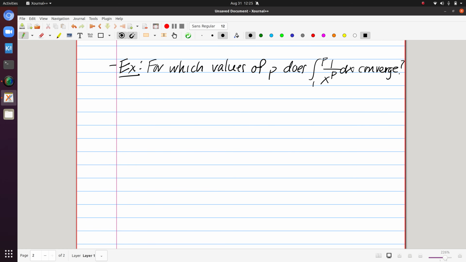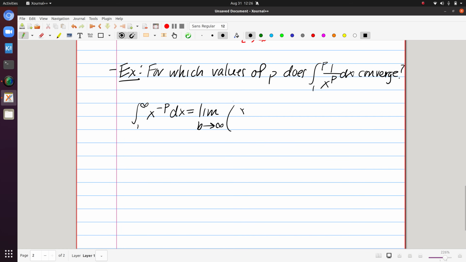To start with, I want to think about my antiderivative here. We're going to say that the integral from 1 to infinity of what is effectively x to the minus p is a limit as b approaches infinity. The antiderivative I can express as x to the minus p plus 1 over minus p plus 1. But importantly, I can only do that if I'm assuming p is not 1. Not only would that make the denominator 0, but also 1 over x has a very different structure for its antiderivative. So I'm going to have to look at that separately. We're evaluating this from 1 to b.